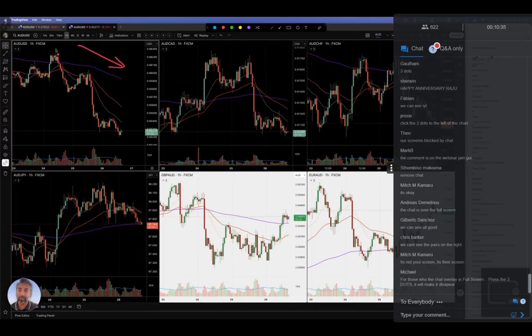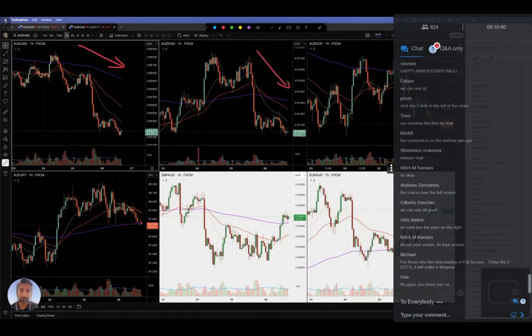In this case, in Aussie USD, we have a downward flow. In Aussie CAD, recently we have a downward flow. Aussie Swiss, downward flow. Aussie Yen, down-ish approximately. Pound Aussie, this is now inverse. Remember, Aussie's on the right side now, so we have an upward flow, which is correct. And Euro Aussie, upward flow, because it's opposite, which is correct. That means all of these items are in sync. When you have sync like that, we say Aussie is correlating.